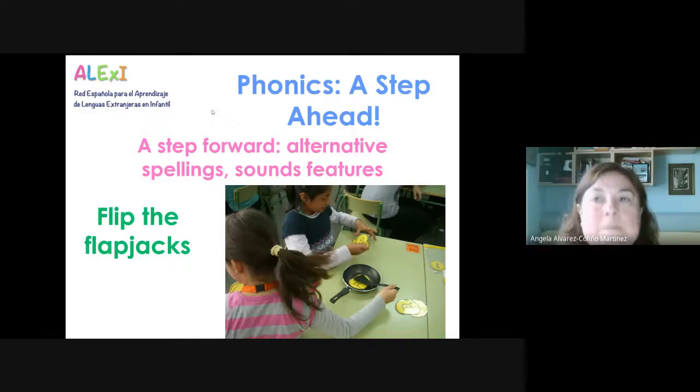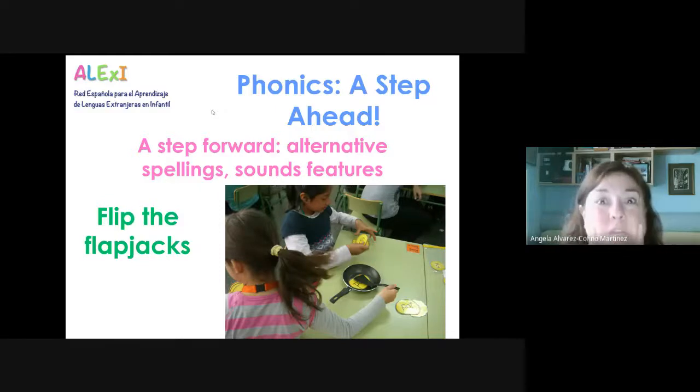So again, a trick when you want to explain to your students how to pronounce the E from sun, umbrella, or the E from pig, because usually they tend to say the Spanish E, which is not as stretched as in English and not as lax as the English short E, is to play things like this: E, E, E, E. If you put your hands here and you say the long E, you have to stretch your lips a lot and the muscles stretch to get tense, all right?